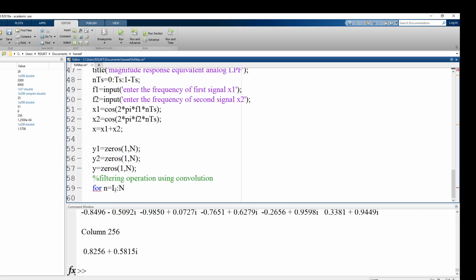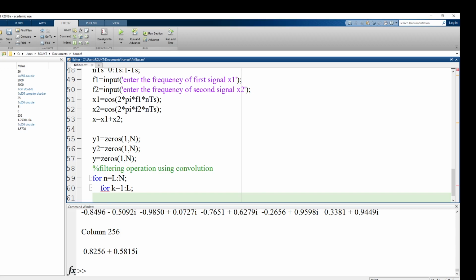If the length is more than 256, then the N value will be 2 power of small n. And next taking another for loop, where k starts with 1 and goes up to the length of L.